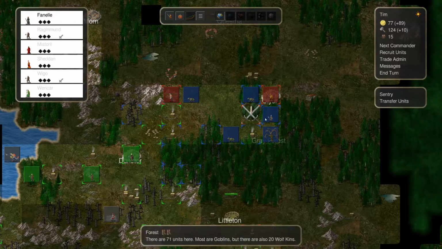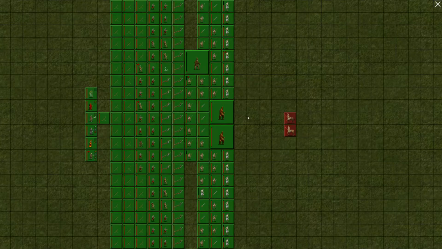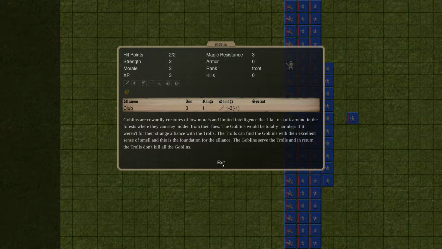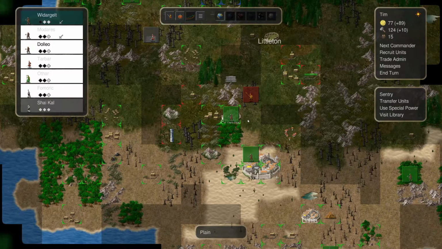There's another goblin leader. 71 goblins that we can see. Do we have a scout in this force? I don't see one, so there might... Although they are in a forest, so I should be able to see the goblins, right? They're normally forest style. So I got some sort of sight, probably from a magic item at this point. Alright.